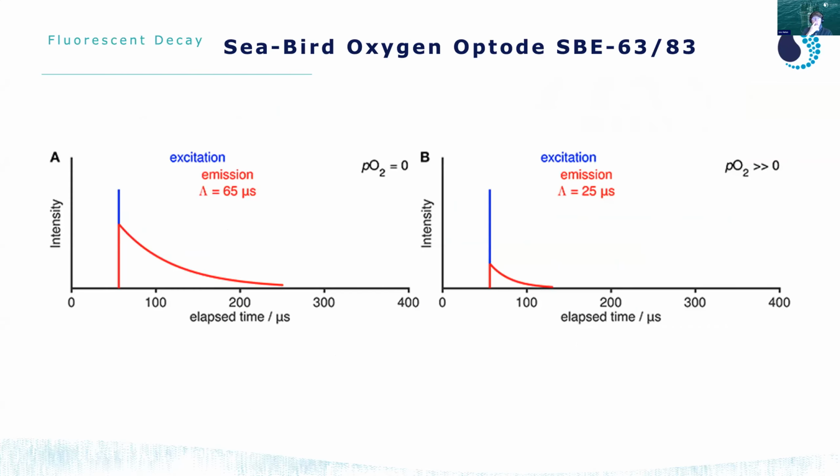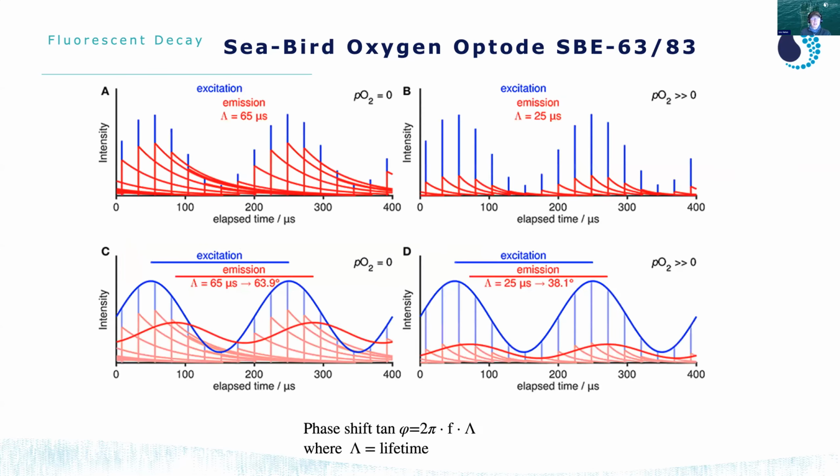You see on the left, if there is no oxygen in the environment and we give it a pulse, the blue pulse on the left, we then see the time decay of fluorescence detected by the photodiode. We see this exponentially decaying thing. If we increase the partial pressure or the concentration of oxygen in the water, not only does the height of that change, but the lifetime of that emission changes from 65 microseconds to 25. Now, it turns out it's pretty easy to screw up the amplitude measurement, but it's very difficult to screw up the lifetime if you can measure it. And so we do that.